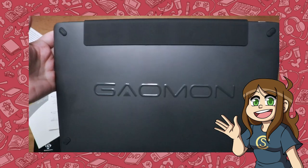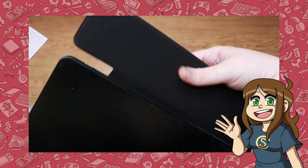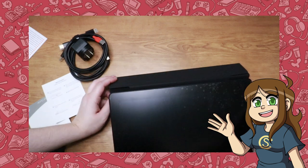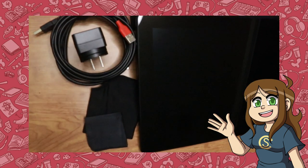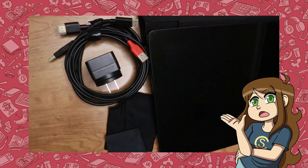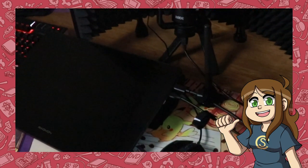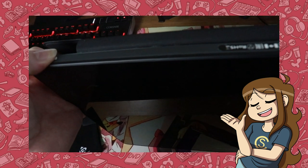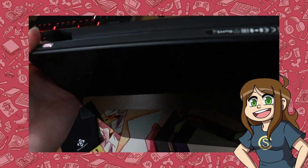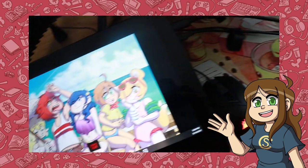Anyway, the stand for this was really interesting. After adhering it to the back of the tablet you can fold it into a triangle and it sits pretty flat on the desk. You can then fold it over to protect the screen if you choose to travel with it, which I thought was really interesting. But as far as functional stands go, it wasn't really that great since you only have the option to have it tilted just very slightly up. I ended up using my own stand for drawing. Then of course you just plug everything in — one goes into the power, one into the computer, and then you press and hold the little button at the top and it turns on no problem.